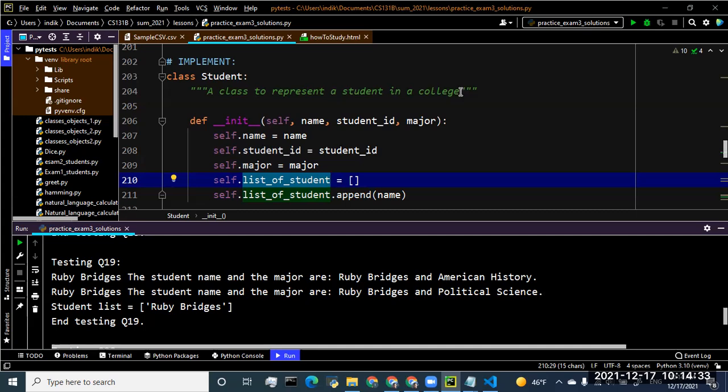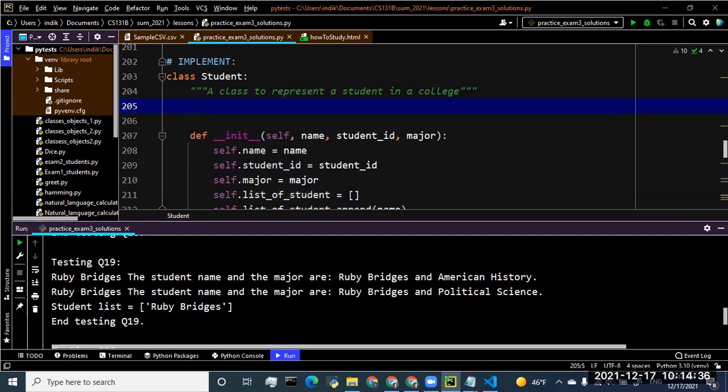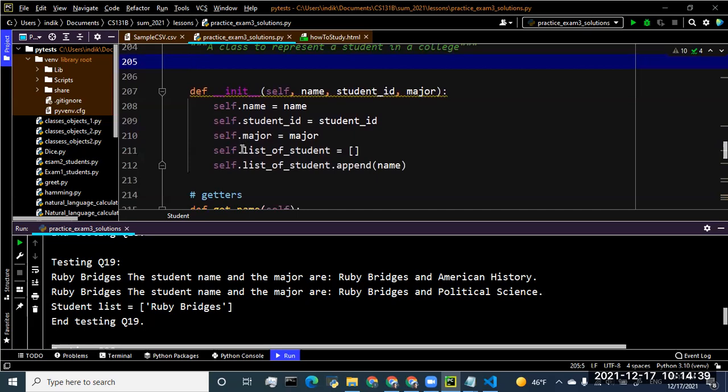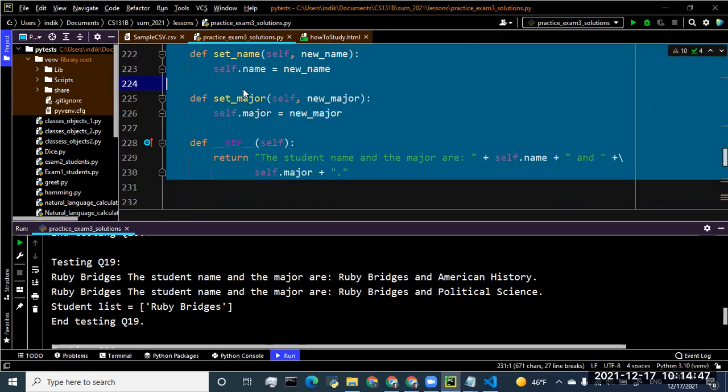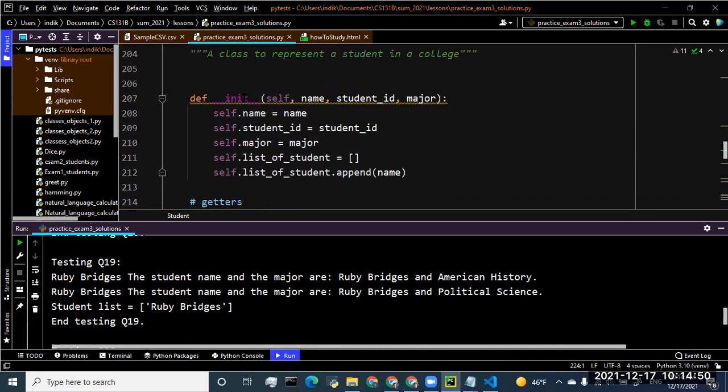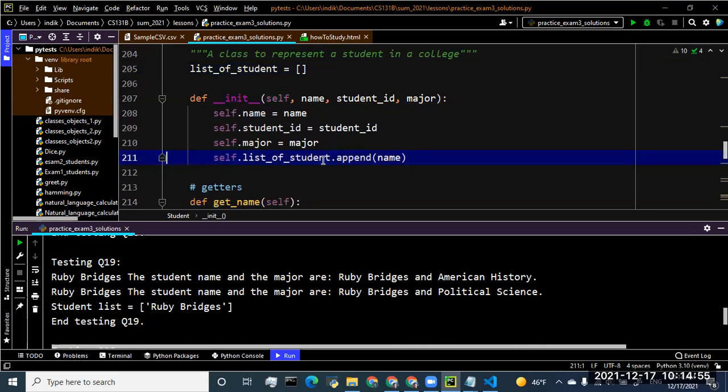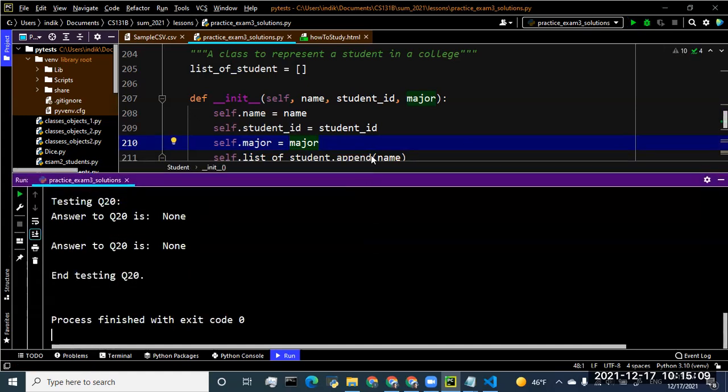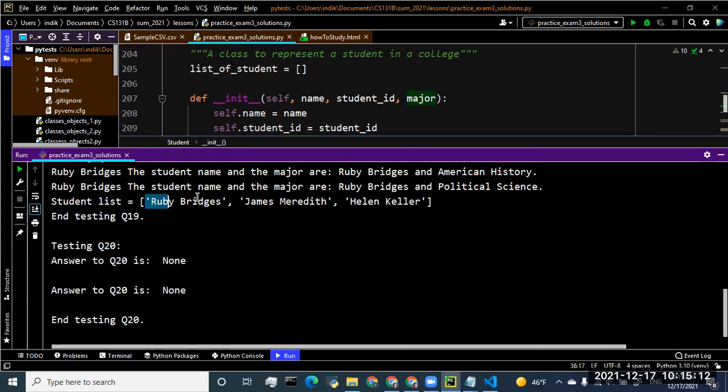So to change this, we need to declare a class variable, or a static variable. So I'm going to take this out and initialize it over here. Write it over here and remove this. Now we can try this out, and this should work. Let's try this and see if it works. Okay, it seems it works. Now we have all three names.